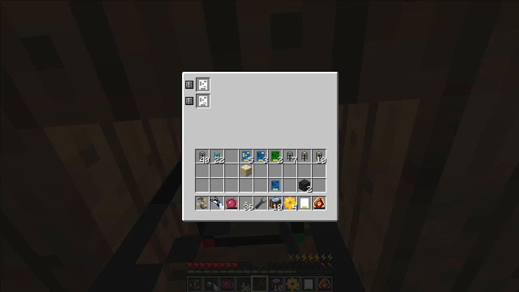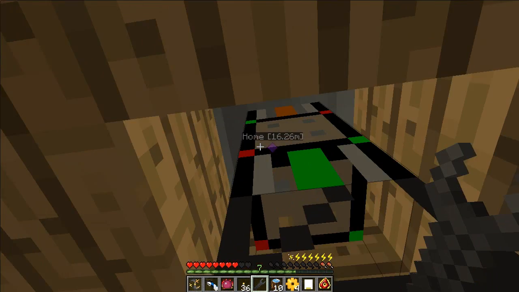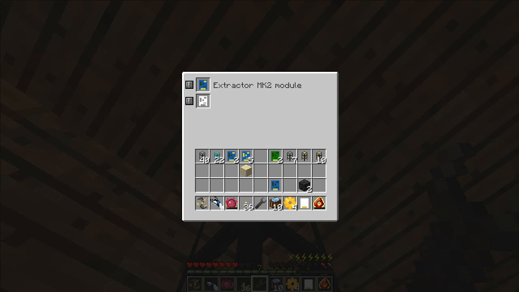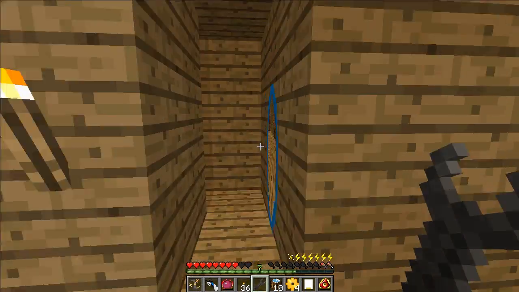Okay, now we've got this. This one needs something different. Firstly, the extractor module, and we'll put that from the side. You know, I said that the macerator needs a pipe coming out of the side to extract the ore from here. Well, now it doesn't if you have the extractor coming out of the side. So what we can also do is add an item sink module. And now I just need to go and get one of each of the ores.